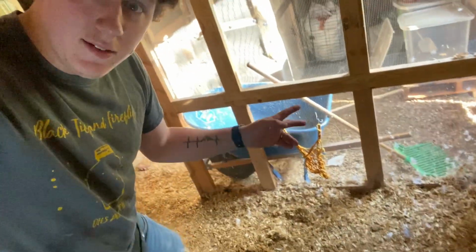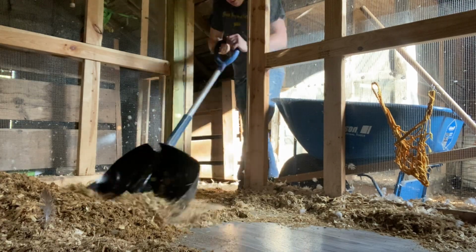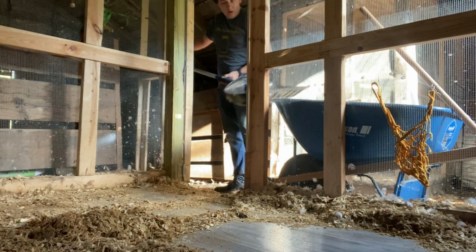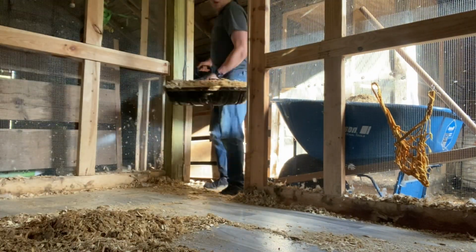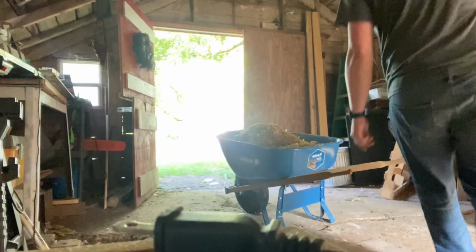All right, as you can see, the coop is completely cleaned out and ready to go. Now it's time to clean this sucker. All right, it is time to get all of that in that wheelbarrow and take it outside. First wheelbarrow is full and ready to be taken out. Let's get it.